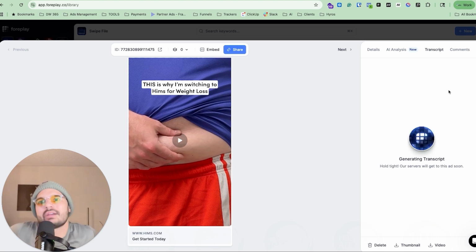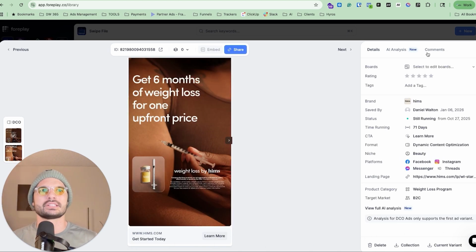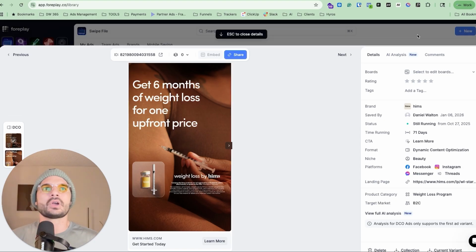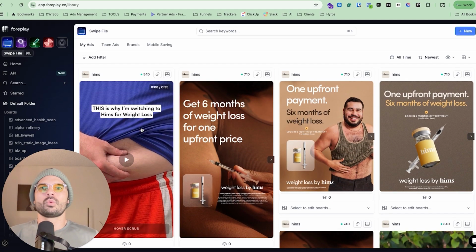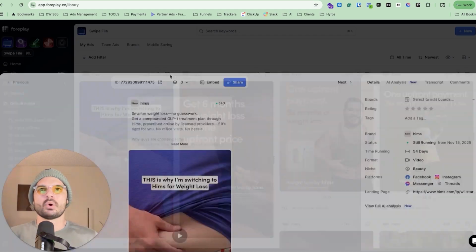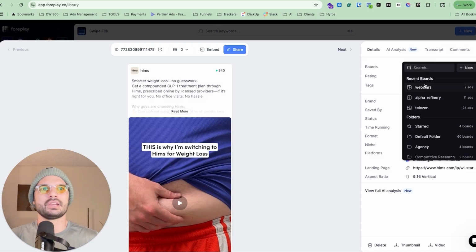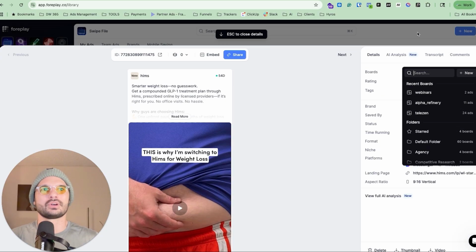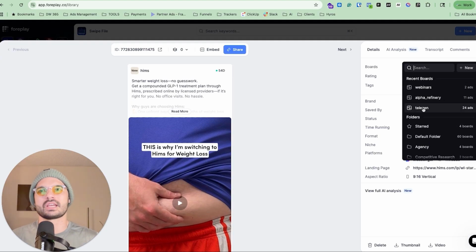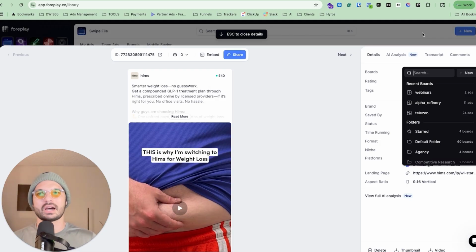So once you find that ad, sometimes it takes some time to develop the transcript. I'm not sure why, but it does. So all these are the saved ads. Now what we're going to do is create a board. You can create a board here, webinars. You can name it after whoever the client is. So we'll put together a board for one of our clients of all the concepts that we want. And then we share that with our graphic designers and we say, hey, recreate these concepts.